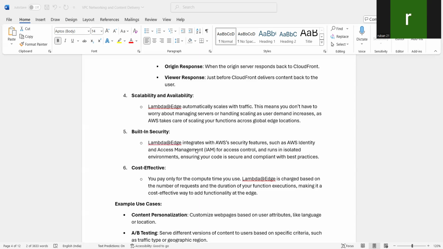It runs in an isolated environment, ensuring your data is secure and contained with best practices.